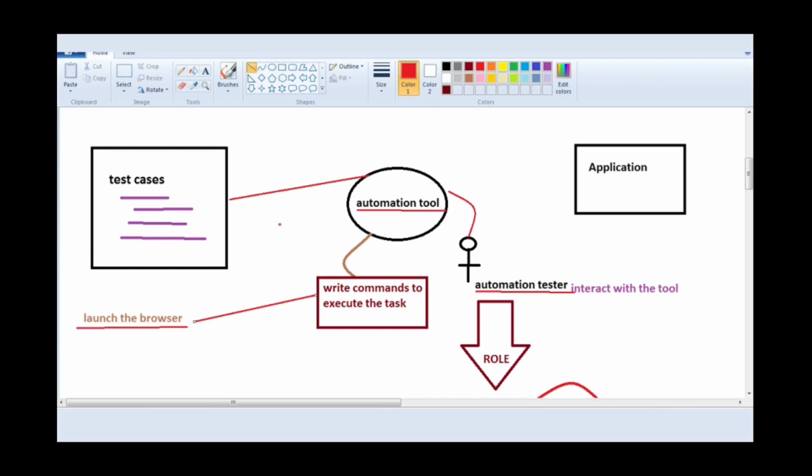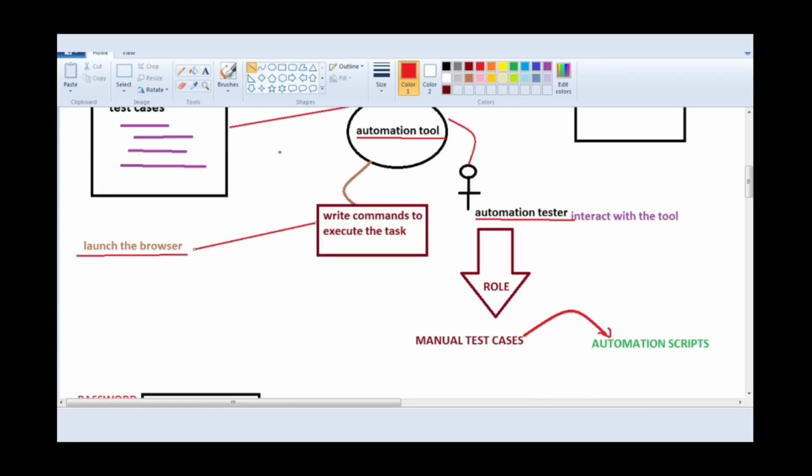Once we write the steps, the tool can understand these steps and actions, and it will perform the actions according to the steps written. Here we are writing launch the browser, so this command will be executed through this automation tool. So basically, as the automation tester, your role is to convert the manual test cases into automation script format.